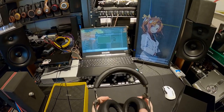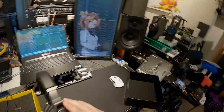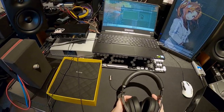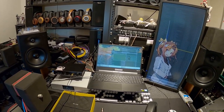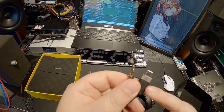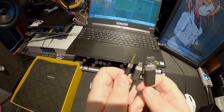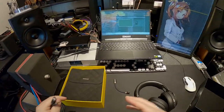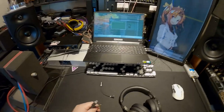Everything about these headphones screams quality. The front even says 'High Fidelity' - and that's the problem, that's why I'm here, that's why I'm yelling and angry. I just finished the sound demo and I've never finished a sound demo faster. I was just so upset. Every wire it came with has custom knurling matching all the other knurling. It's got this wonderful unboxing experience. And then it plays sounds like a Corsair gaming headset - and that is the problem.